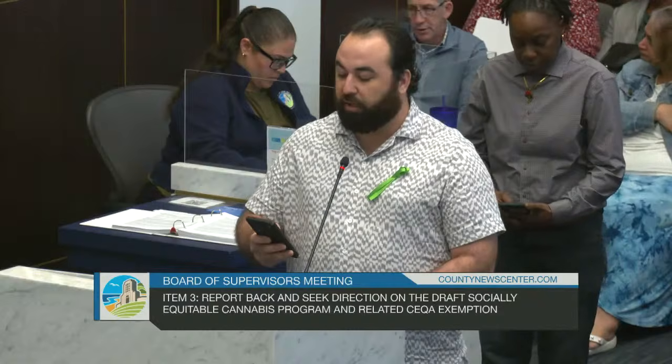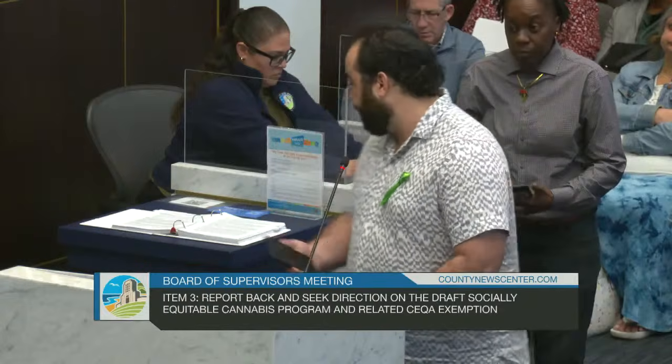Many patients live in apartments, shared housing, or a family where consuming cannabis at home isn't possible. Lounges provide a safe and legal space for patients to consume cannabis responsibly without fear of eviction or fines. Lounges and events offer critical hands-on education. Patients can learn about dosage, product types, and alternative consumption methods, helping them use cannabis safely and effectively. Option A ensures patients a safe place to consume cannabis within our communities. We urge the board to move forward with the option. Thank you.